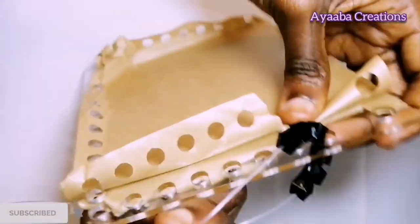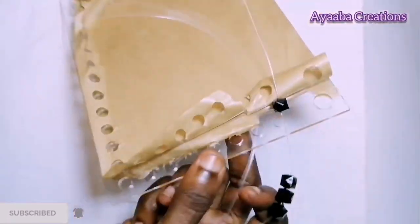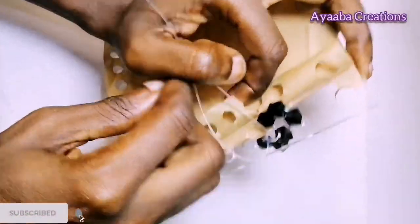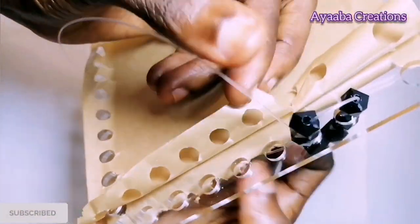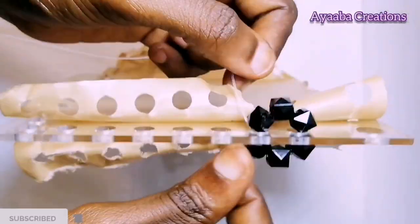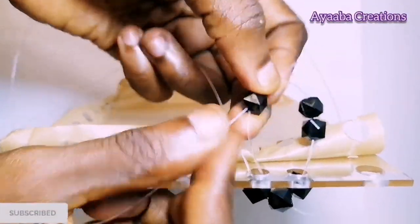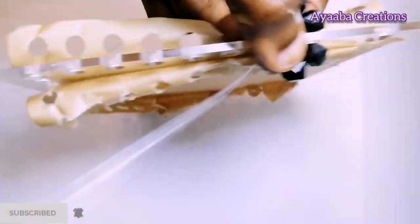Next, you see the remaining thread. We are going to use it to pick an intersection in the second hole, so just look at how I'm doing it here. After this, we are going to pass the beading thread through the last bead. As you can see, we are passing it through the last bead at one side of the plate, and then we are going to repeat the same thing at the other side of the plate.